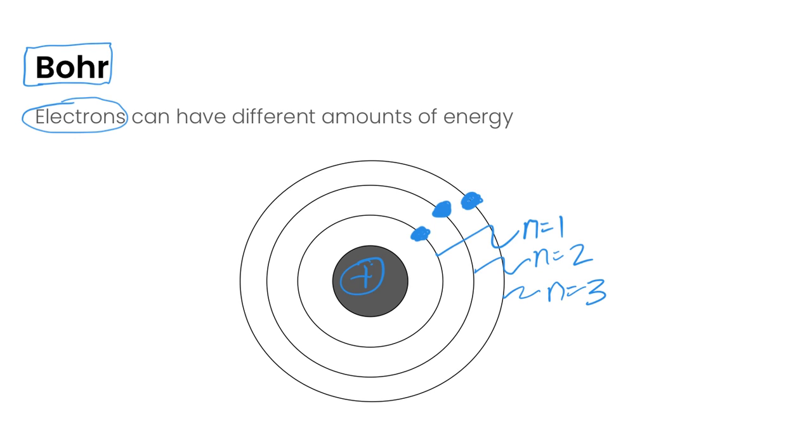It doesn't fully explain all of the observations that we know to date about the atom. In fact, the Bohr model is really only good at explaining observations about hydrogen and hydrogen alone. It doesn't explain some of the observations we see that involve heavier elements.